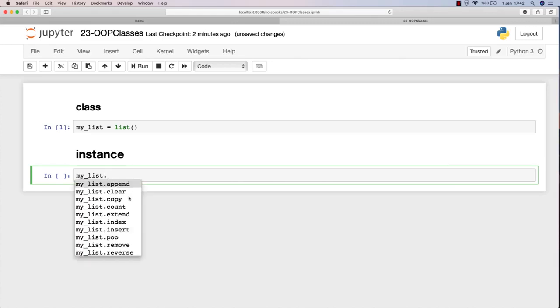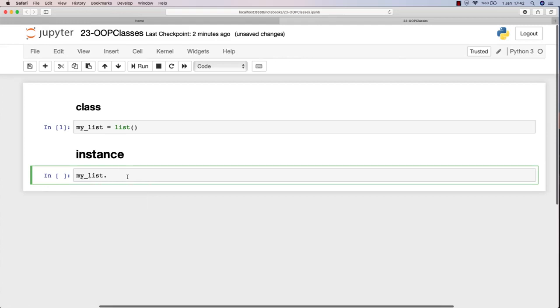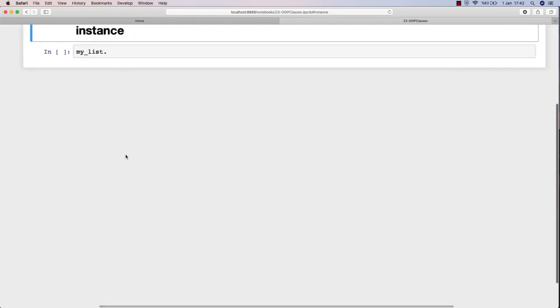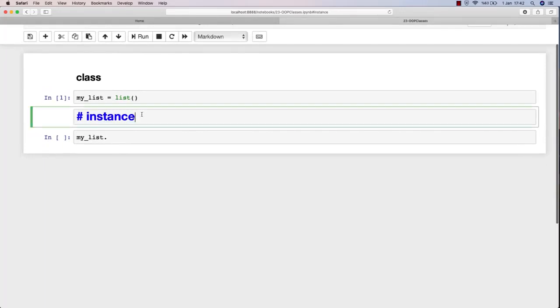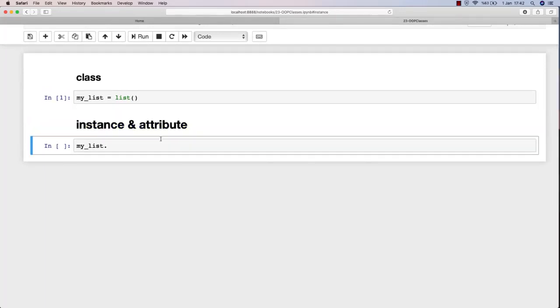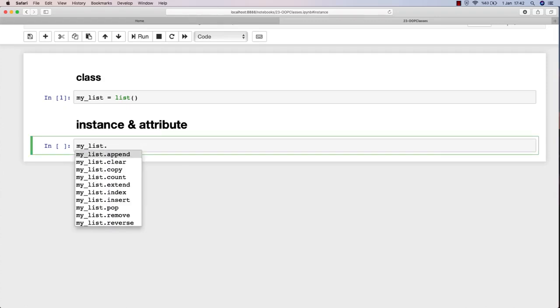And remember, when I did this, my list dot, I see some methods and some properties. And we haven't talked about that before, but some of these properties, actually all of the properties, are called attributes, okay? So let me add this to our heading in here. So this is attribute. We define these attributes, we define what kind of options our object can get in our classes.